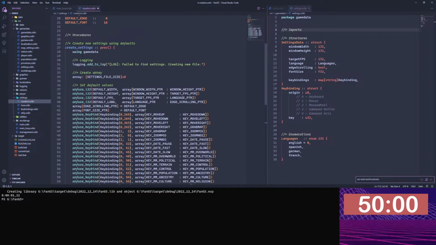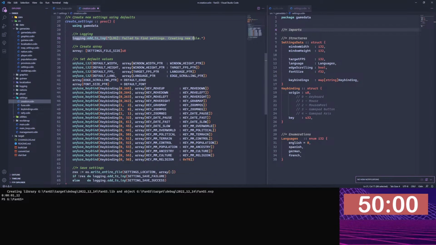Yeah, I just want to redo these. Add to log. Settings file size. Why is this confusing? What? I'm confused now.